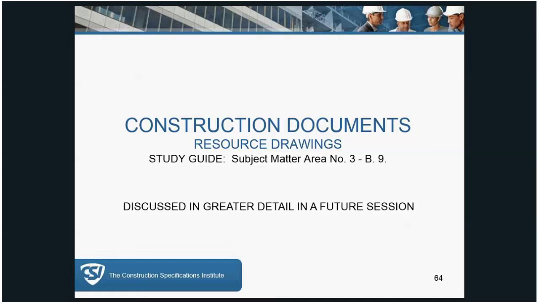We conclude with talking about the resource drawings. Keep in mind, resource drawings are not contract documents. We'll be covering this in a future session, but they are part of the larger family of construction documents. We'll also cover modifications. They're issued after the contract is awarded and signed. We'll cover this topic as part of the session on construction. Remember that these modifications are contract documents. They differ from addendums that are issued during the bidding and prior to the contract award.